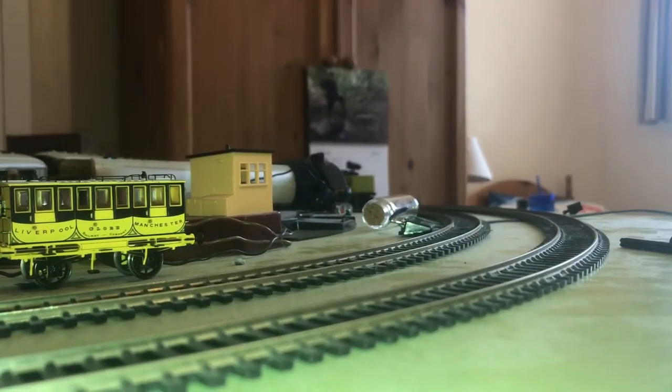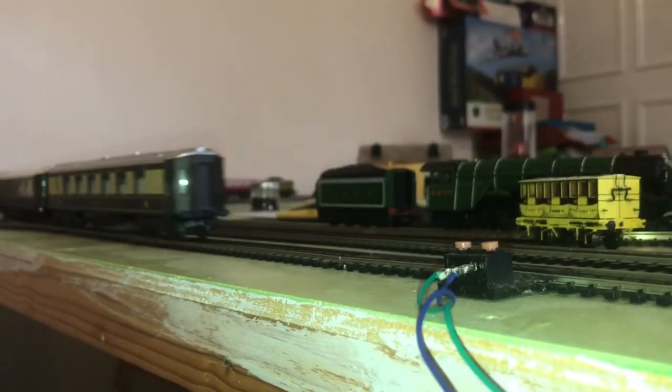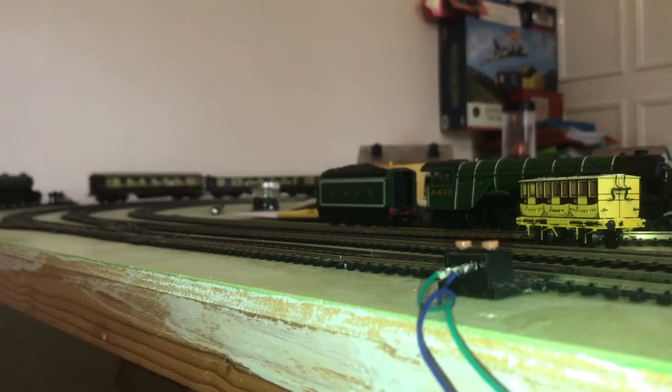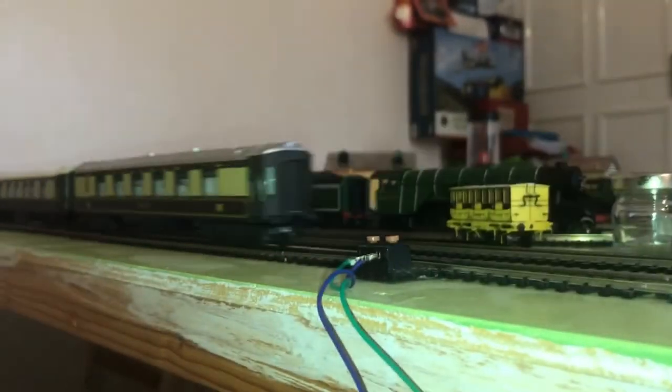And the Bachmann is just overtaking Smokey Joe. It's trying its best, it's just overtaking. This is a very, very good race. And I think the Bachmann is just winning now. Hurrah for the Bachmann.